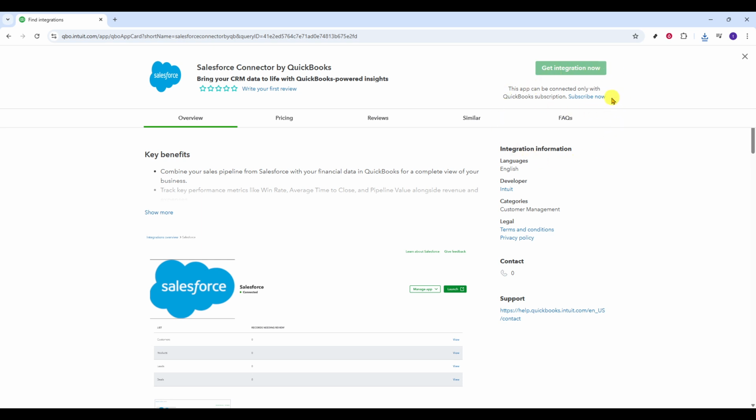A quick but important note: if your QuickBooks account is not on an active paid plan, integration will be unavailable. Trials, suspended subscriptions, or restricted roles can block access. If you see a message about plan requirements, verify your billing status or ask your company admin to adjust your access. Having admin-level permissions in QuickBooks typically makes this process smoother.